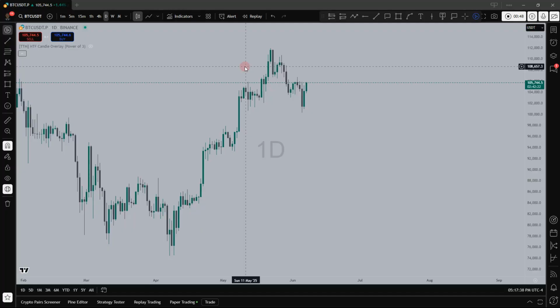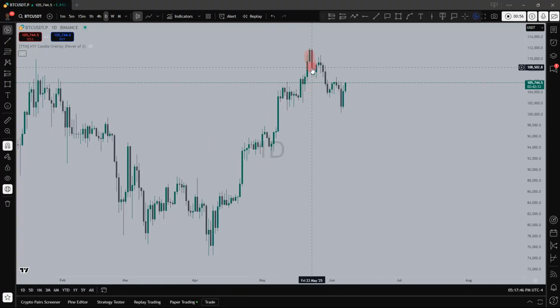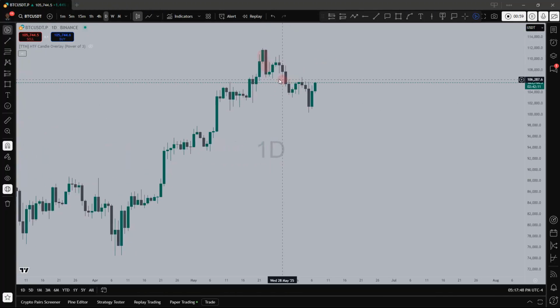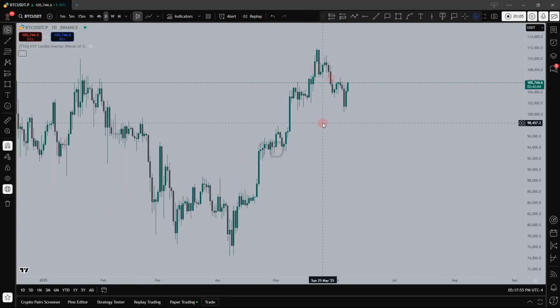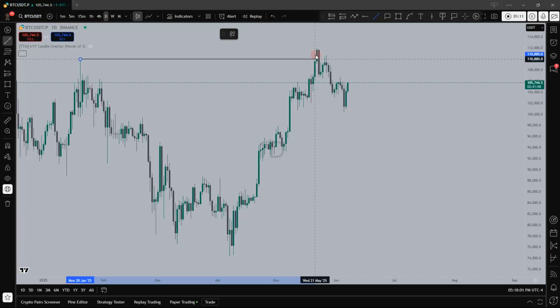As always, before understanding it, before going into bias, knowing the direction, you just need to see the PDLAs, right? So if you look closely, we are reversing off of this, right? We have a sharp turn. We have that gap in, gap out, like there. So what are we respecting? Oh wow, beautiful. We are respecting that swing high. As always, I know you guys know PDLAs and swing high is one of them, right?